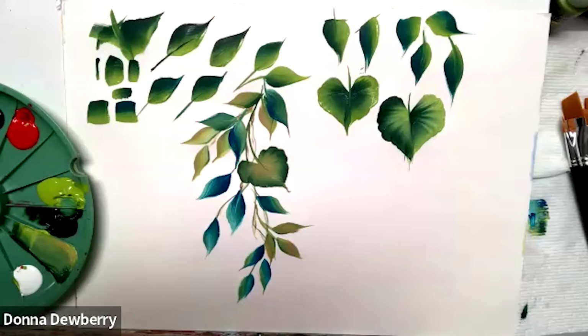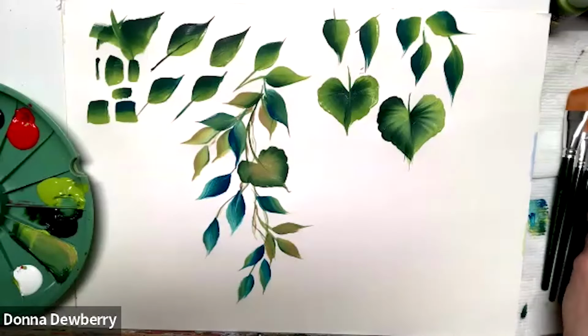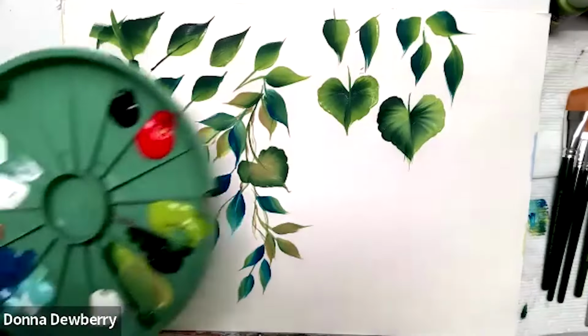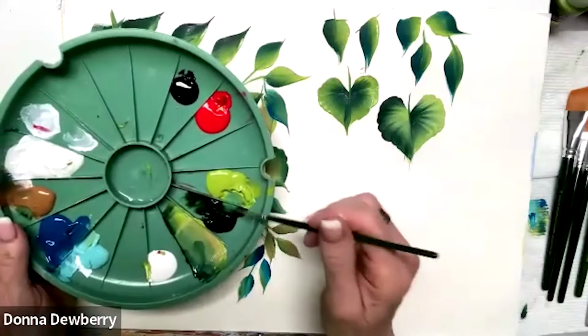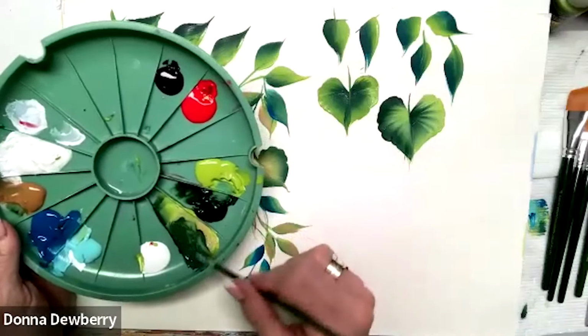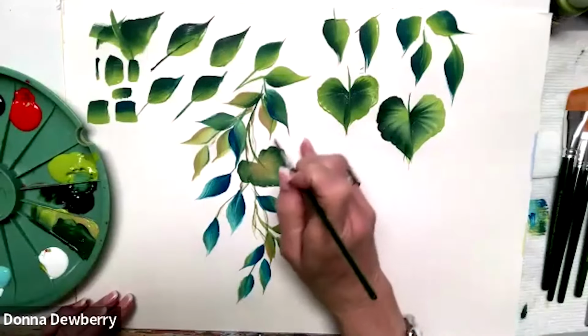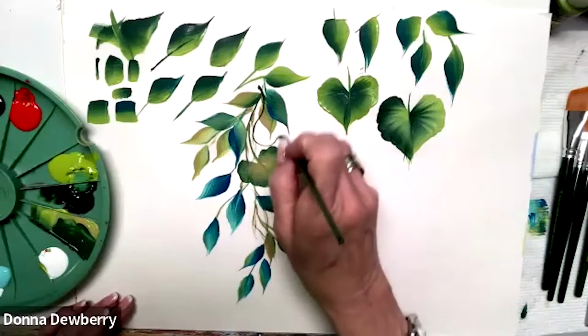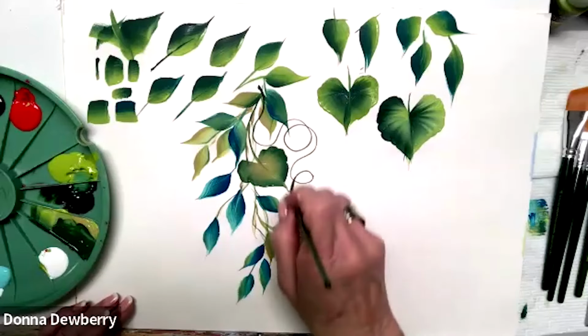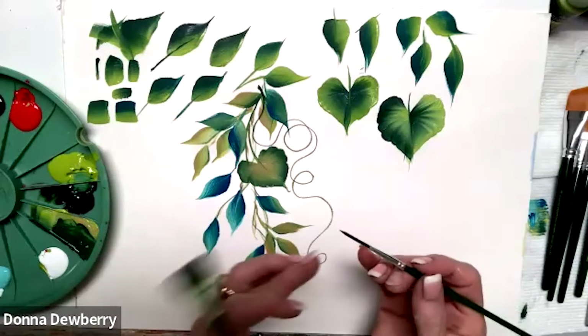All right, isn't that kind of fun? And all I do is take my script liner. Where is it? I just put it here. There it is. I take my script liner. And this is a 2 script liner. This is the only brush I really use water with until I got these mop brushes. All right. So my little finger, wherever my little finger goes, woo, look how that makes that long curl with a script liner.